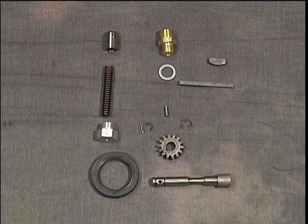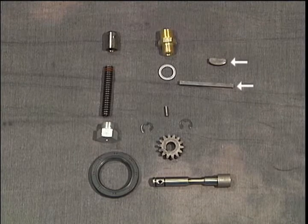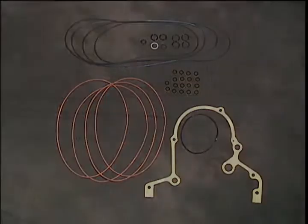You will need these parts for your front cover except for these 2 keys for the main shaft. Remove these parts from your overhaul gasket kit and make sure that you have the correct quantity of each.